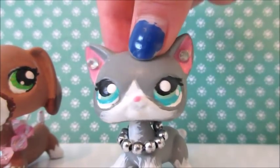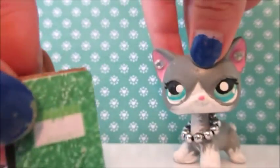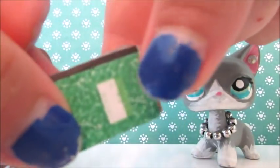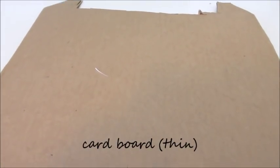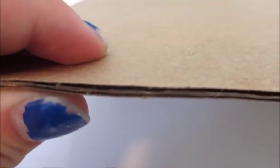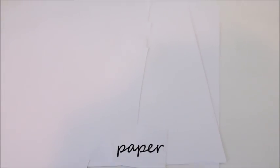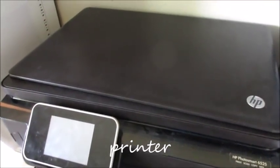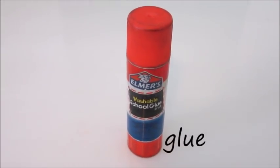So now that you guys have your pencils, you're gonna need something to write in. So the perfect thing to write in is a notebook. So we're gonna show you guys how to make this super cute composition notebook. The materials you're going to be needing are cardboard. Try to make sure that it's a little bit thin. Some paper. A hot glue gun, and then optional is a printer to print out the cover. You might also need some Elmer's glue.